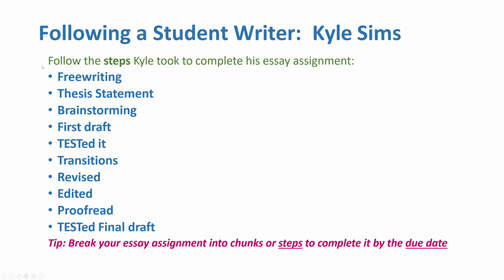We have an example. So we have a student named Kyle Sims, and these are the steps that Kyle Sims took when writing an essay. So they did free writing, which is just brainstorming, kind of in general. They're just kind of jotting down whatever comes to their mind. I know brainstorming is down here as well, but it's kind of like you're doing the same thing in both spots. But they're just putting anything down on the page. They're not limiting themselves here in free writing.